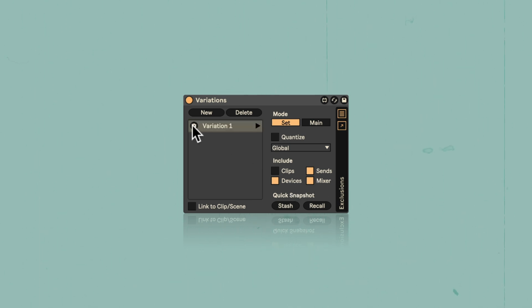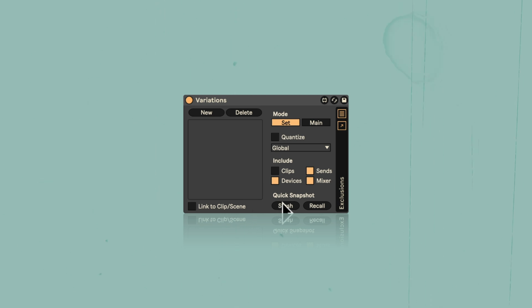And then if I click here, I can overwrite the variation. So if I later realize, oh no, I actually had to lower the volume of a particular track or whatever, I can just click on this again, and it'll overwrite it with the new settings. And then if it's selected, you can also click delete.